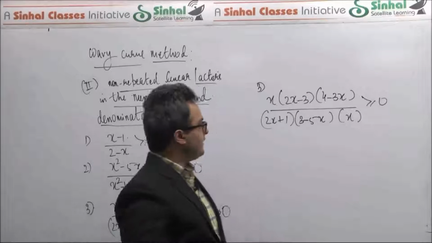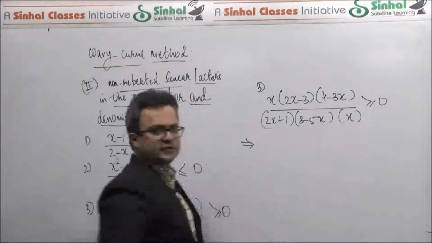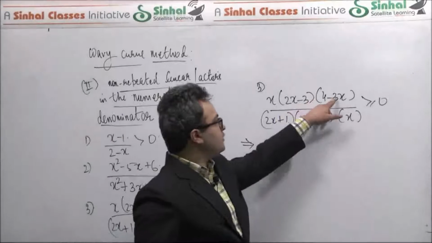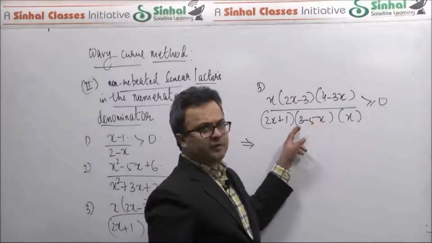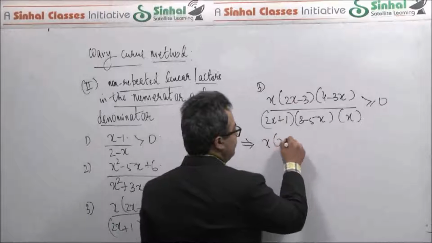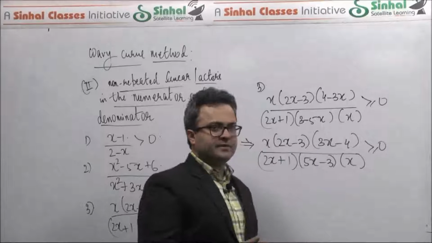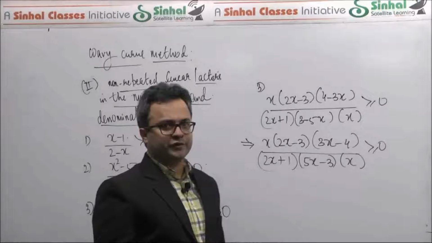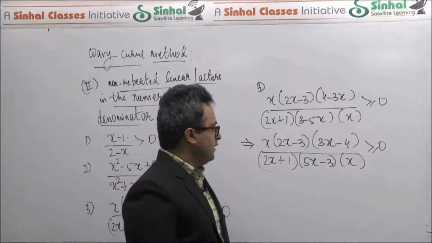Third problem, there are 3 factors in the numerator, 3 factors in the denominator. First, again, we want to ensure that the coefficient of x is positive in each factor. Now, in this case, there are actually 2 factors in which the coefficient of x is negative. So effectively what will happen is you will take a -1 common and a -1 common. So effectively the sign of the inequality will remain the same. Sign of inequality overall remains the same because effectively there are 2 linear factors and both the factors had a negative coefficient. So if you take a -1 common, you kind of get cancelled out.